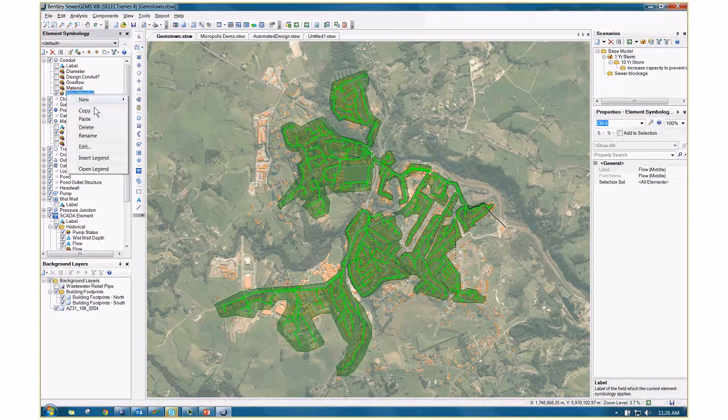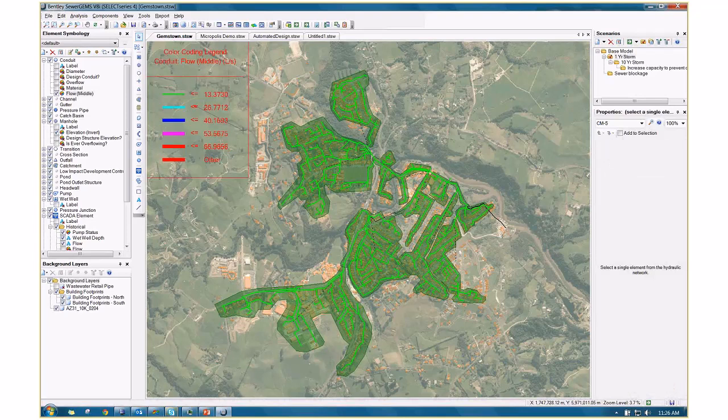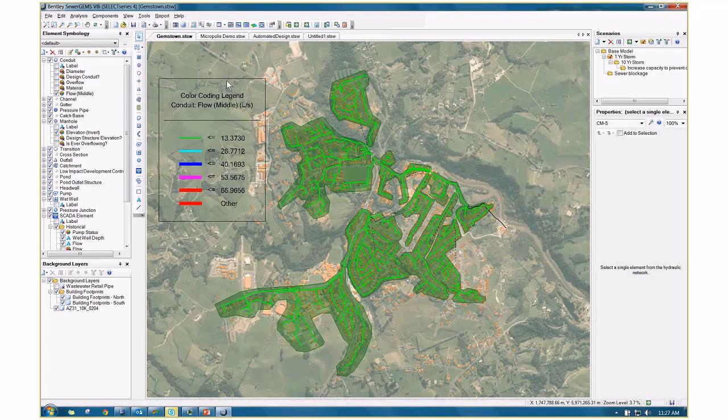That means the flow is less than 13, but the maximum flow, if you observe, is approximately around 67.